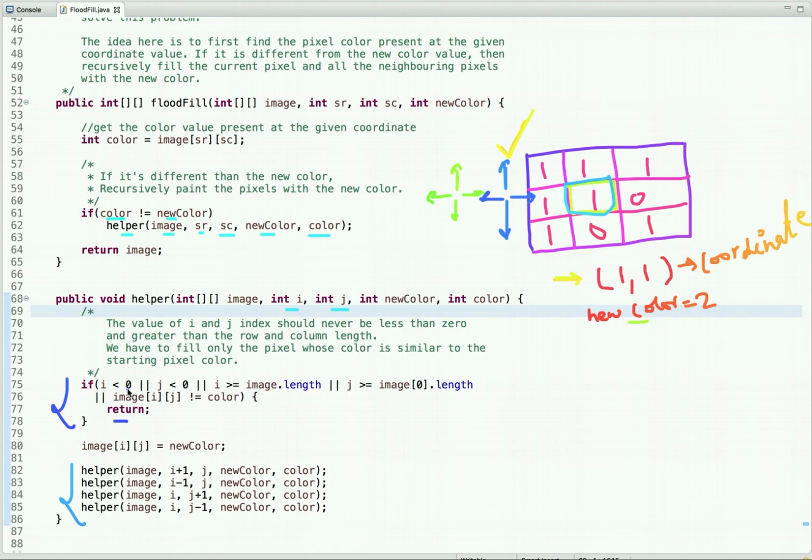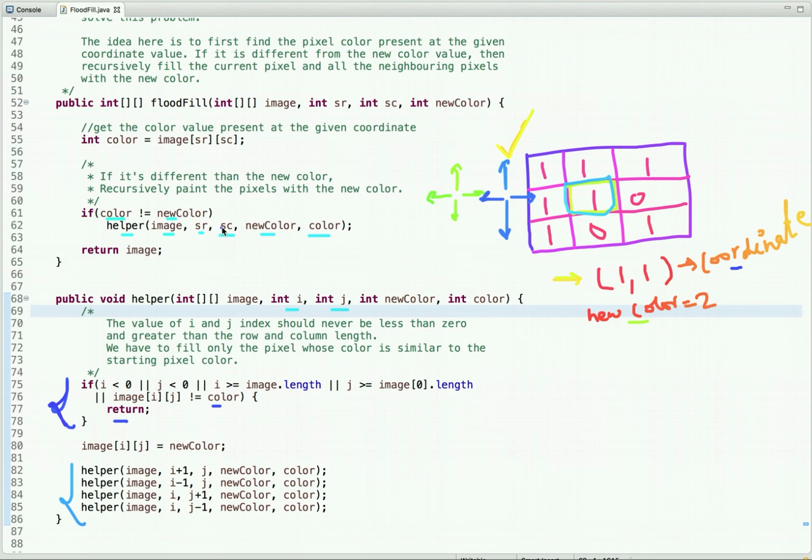So the condition is, if the value of i or j is less than 0, or the value of i is greater than or equal to row dot length, or the value of j is greater than or equal to column dot length, or the current pixel color is not equal to the color present at the coordinate, then we simply return from this method.